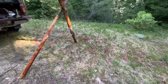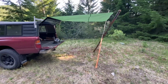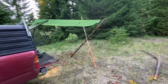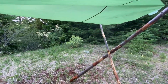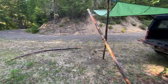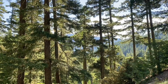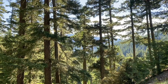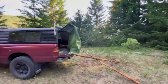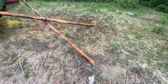So there we have that in, holding that out. It's a little droopy, but you get the idea. Kind of a work in progress. I guess the guy line didn't hold. That's why you need more than one.